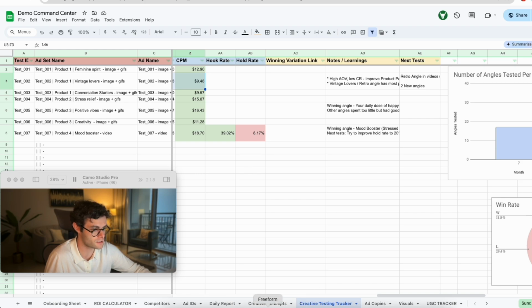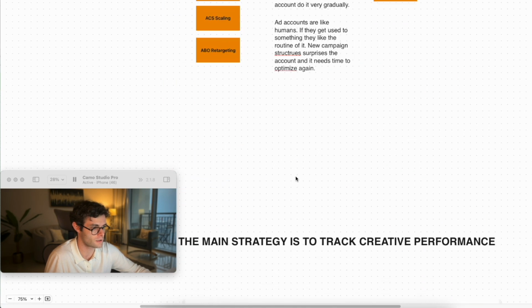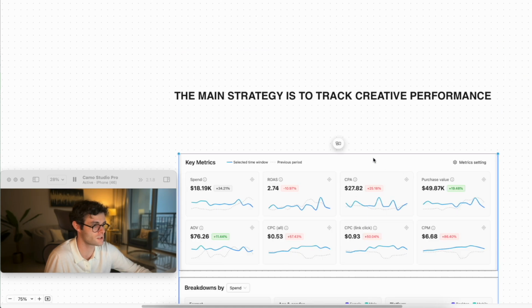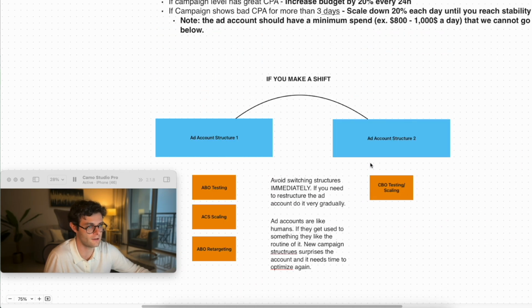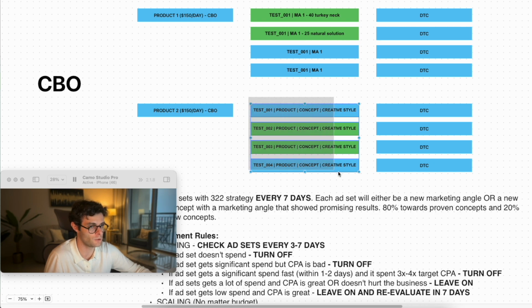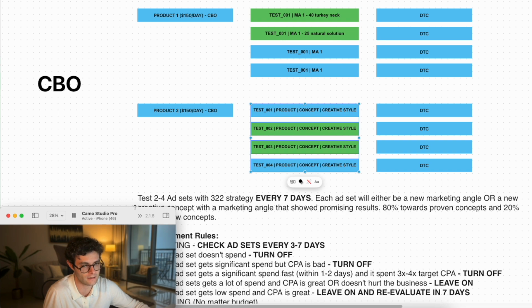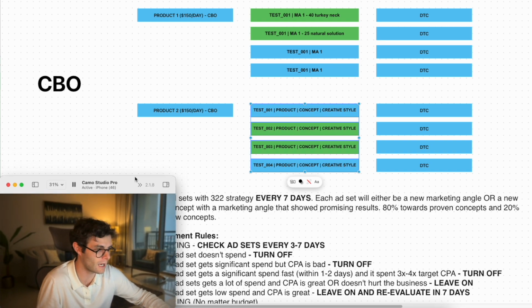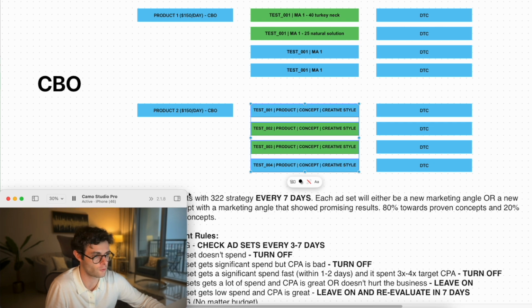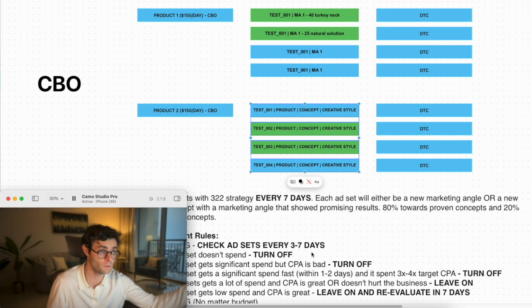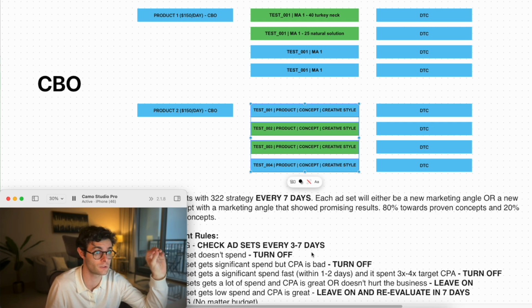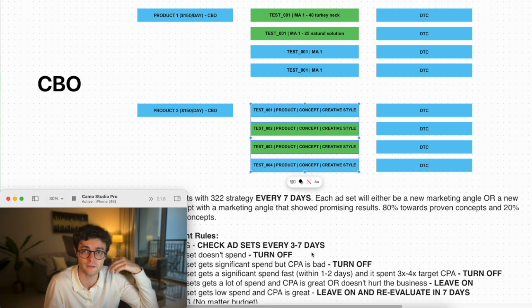But between this and the other sheet, this tracking dashboard gives us a very good understanding of what we should be testing on the ad account. Because once again, we don't do random tests. They have to be calculated. We can't just randomly wake up in the morning and think of a test that we want to put on the ad account. It has to be calculated and based on data and based on your best performing. Once again, the 80/20 rule. And then of course, we have the 20% where we can just explore opportunities. Maybe we test an angle that one of our direct competitors is really killing it with, that we maybe didn't have a chance to test. That's the 20%, but we don't know if it's going to work for us, right?